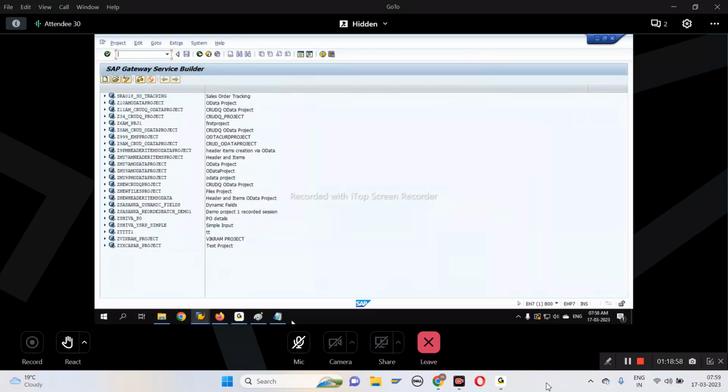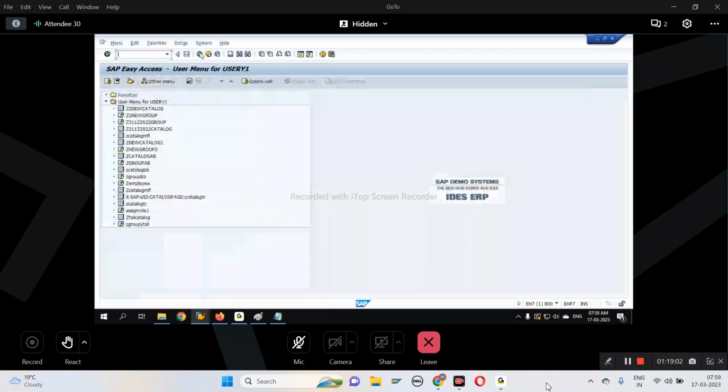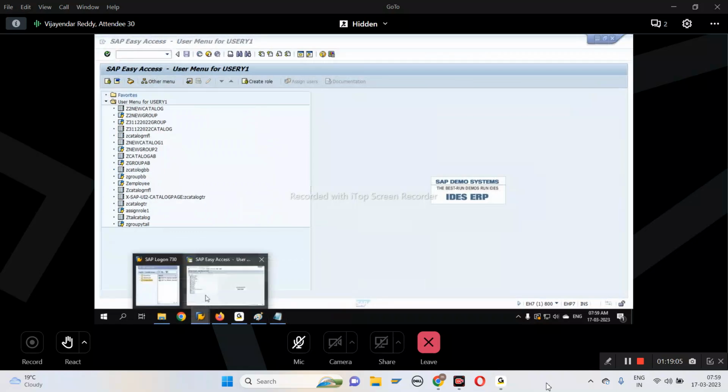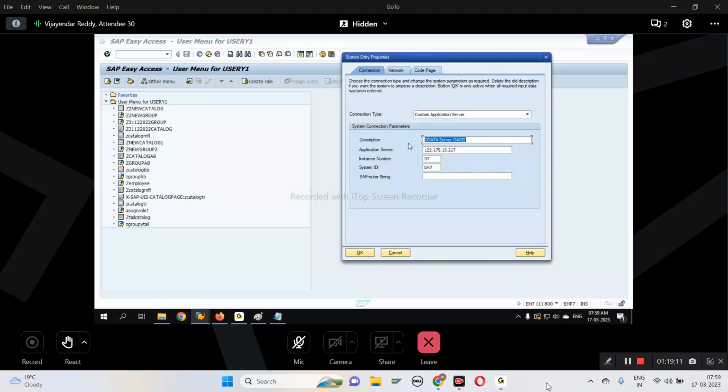Because your screen is showing OData, you are clicking there. That's why I'm asking about my system. Only your system is showing like that? No, the description can be anything, boss. This description can be anything. That's why I thought like that. Okay. You can provide XYZ server here. It doesn't matter. That's just a description.